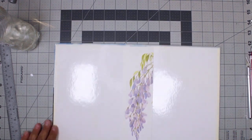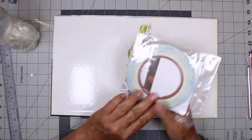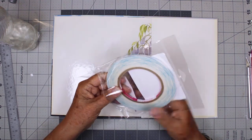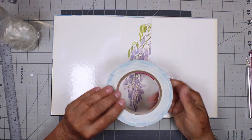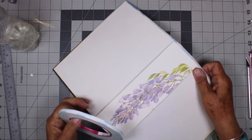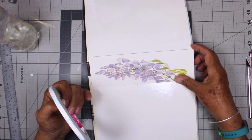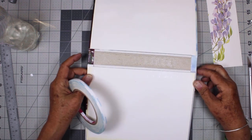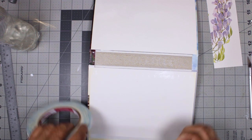and get my score tape. I just happened to be at Michael's last week and I got myself some score tape, and I've actually haven't used this before. I've used other double-sided tapes, like tapes for framing that you use in putting on the backing and framing. So we'll see how it goes. See if I can get the glare off of this for you. I don't know, it just wants to glare, doesn't it? That's better. Okay. Let's see how we do.